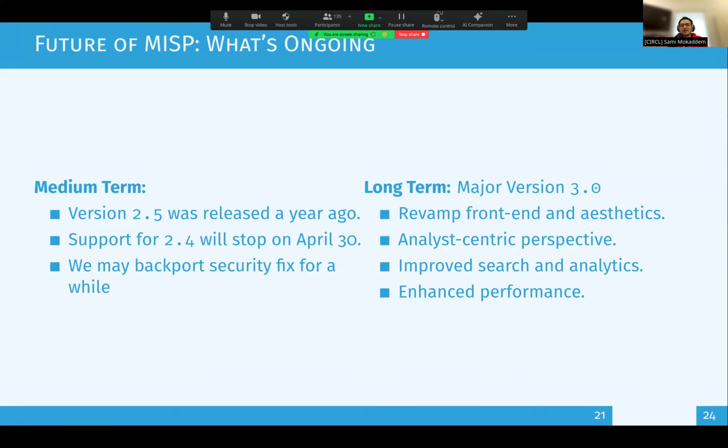Now, for the long term, we are currently developing MISP version 3, which, as you will quickly realize, brings a nice makeover of the user interface and aesthetics of the application, because it looks a bit outdated nowadays. In addition to that user experience and user interface improvement, we want to put the analyst in a more central place. If you know a bit about the application, you will get that, but if you don't, it doesn't really matter. Just know that we'll improve the application and continue to improve it for a long time now.